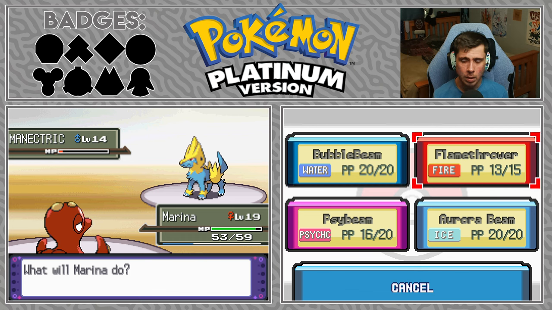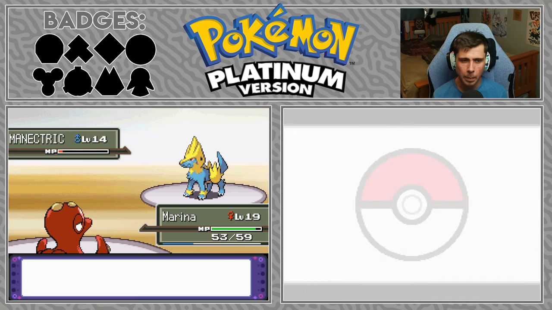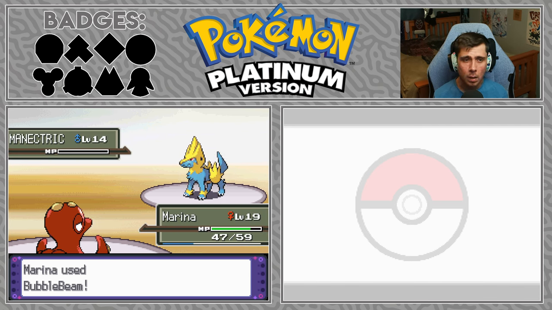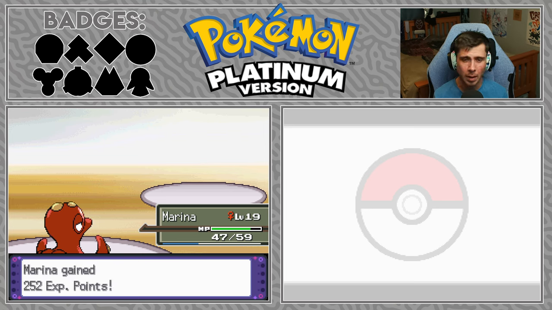I'm just going to risk this here. We're just going to go for Bubble Beam. Yeah, Bubble Beam. Tackle. How much? Okay, not much. If that was like Spark or something, I would have been very concerned right there. Alright, Bubble Beam, nice. I don't even know if my Nature gets Spark. I'm pretty sure it's a special attacker, right? So it gets Discharge and all that later on.